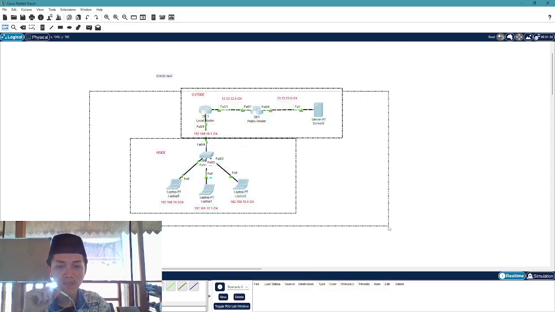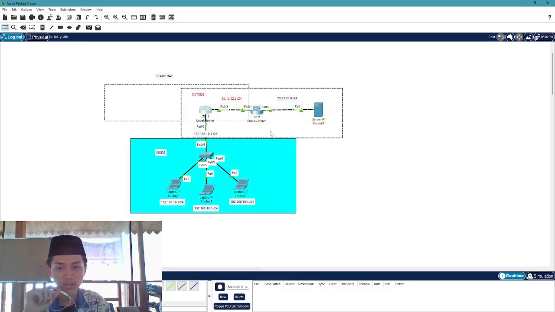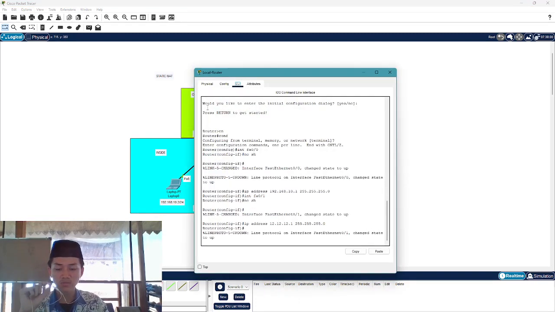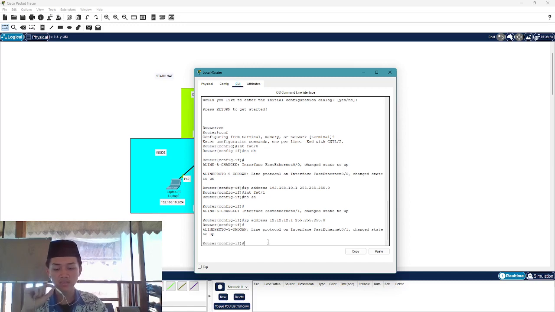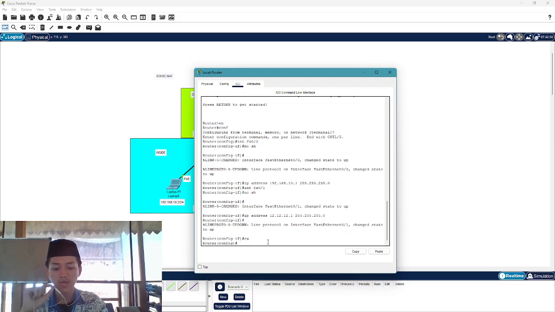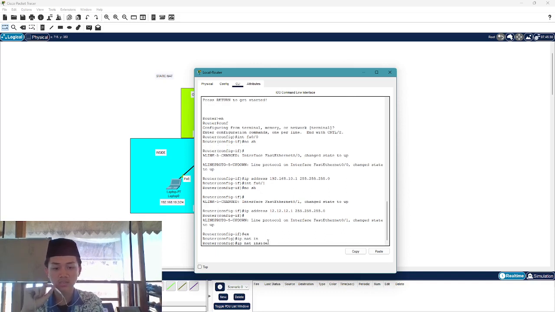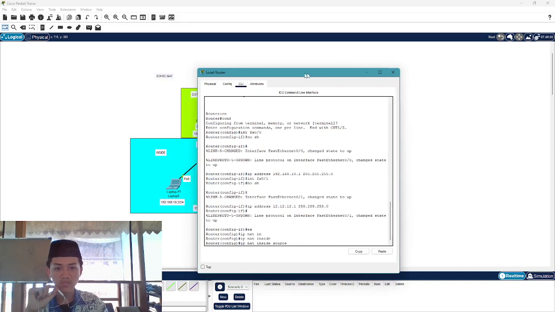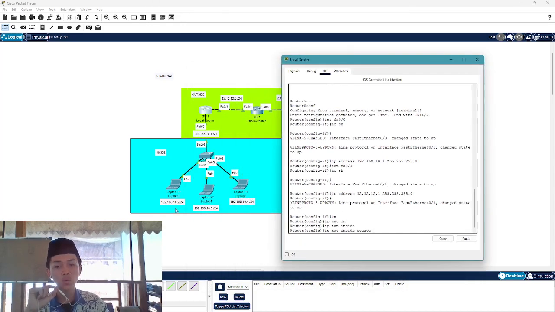After all the IPs are configured, now I think we need to configure static NAT in the local router. The command will be like this: ip nat inside. After that, the source is the IP address that we want to change.